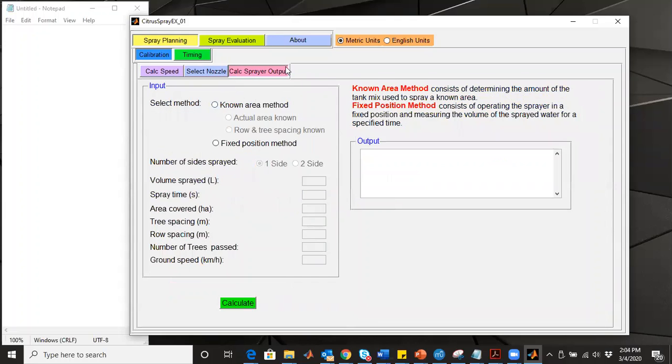The calculate output also has various methods that can be used to determine the output, that is the flow rate from a sprayer. And these are the main steps involved in sprayer calibration.